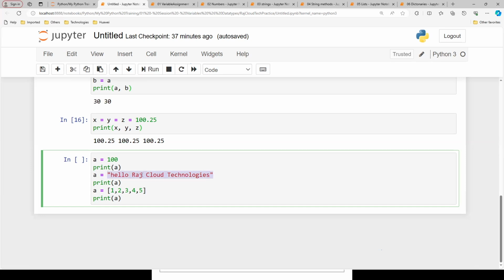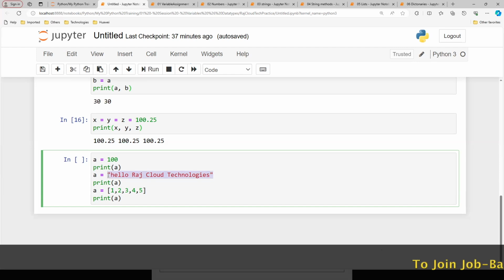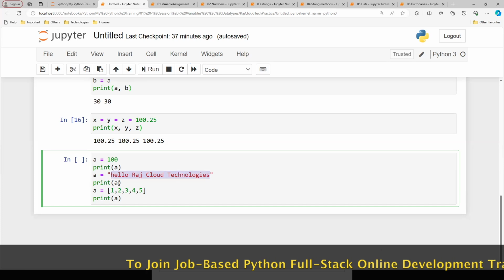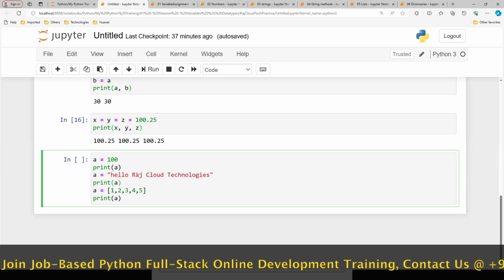On the right side, the value is text type, string type. So it creates a memory location, stores hello Raj Cloud Technologies, and when I say print, it prints it.